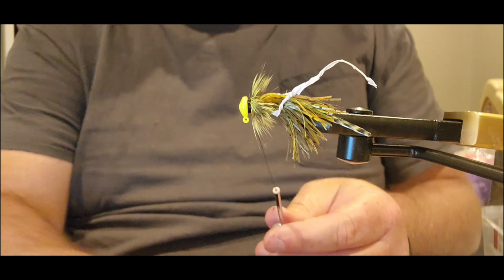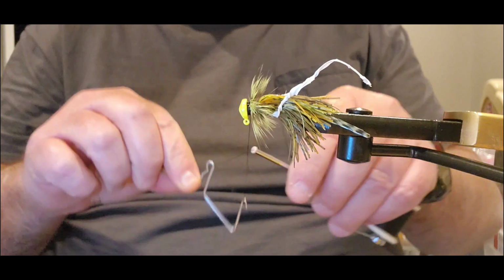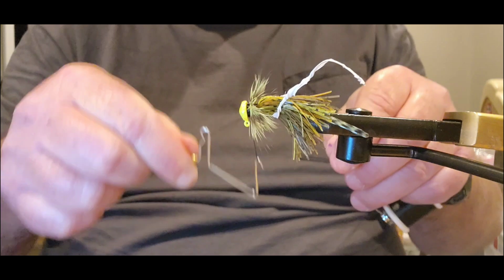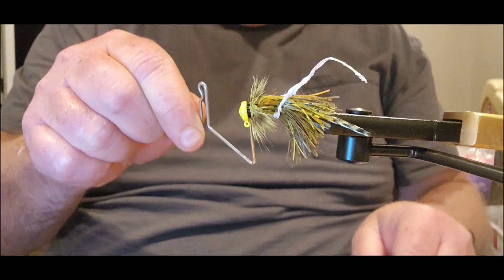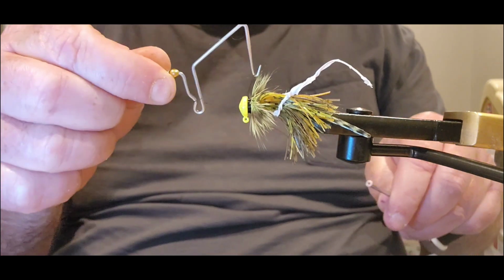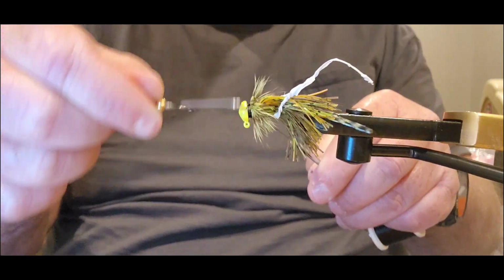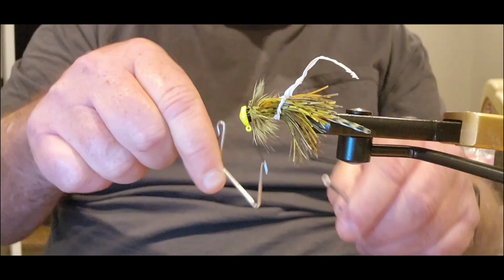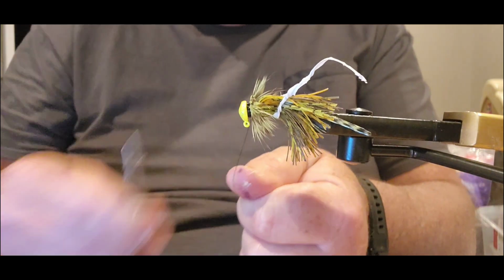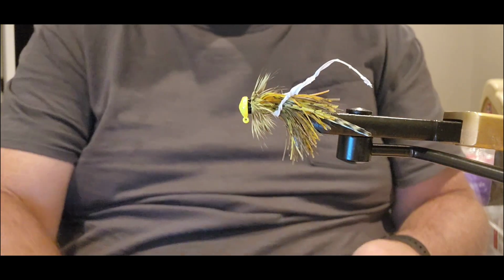And then all we have left to do is just to give it a little whip finish here. So we're going to do 5. And 5. That's what I use on all my smallmouth jigs. I do 5 for just 5 individual ones. For crappie, bream, for my smallmouth jigs, I go 5 and 5. We got that in good. We're going to go right up here without cutting any of this grizzly and get rid of that thread there.